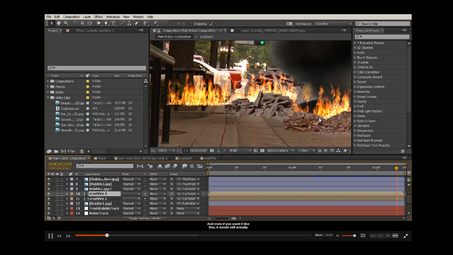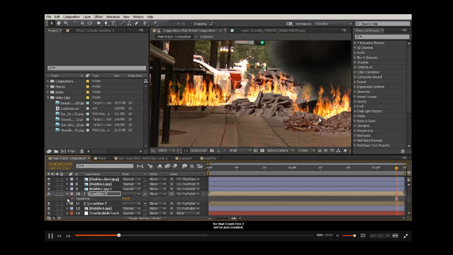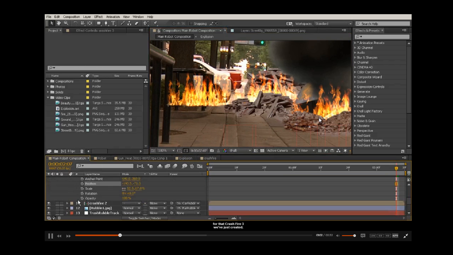And even if you used it like this, it would still actually look pretty good. But if you want a slightly more true-to-life reflection, you'll want to flip this so that it looks like a mirror image. So what we want to do is look at the scale for that crash fire 3 we've just created.